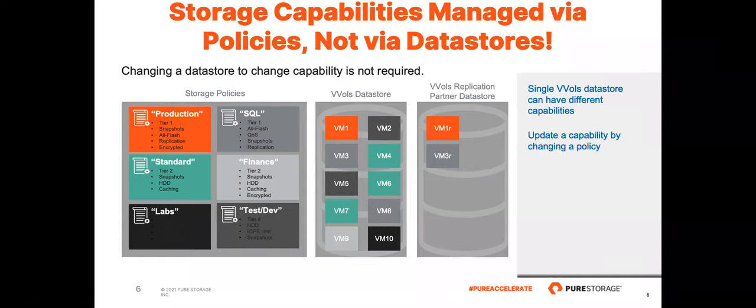When the VM policy is changed, for example, to production, the VM is automatically replicated, and whatever the production policy requires is automatically applied to the VM. Here we see a lot of different things that we can do. Every VM has its own different capabilities and we are not really changing anything on the array. Everything's happening with vVols. We are able to have all these VMs operate at different policies, sharing the same storage.